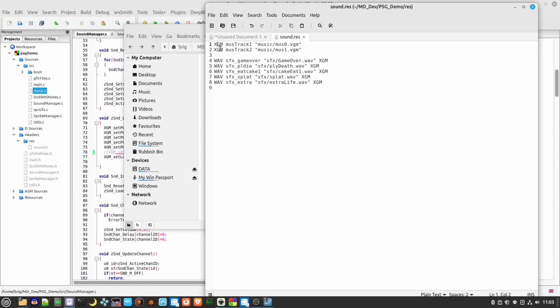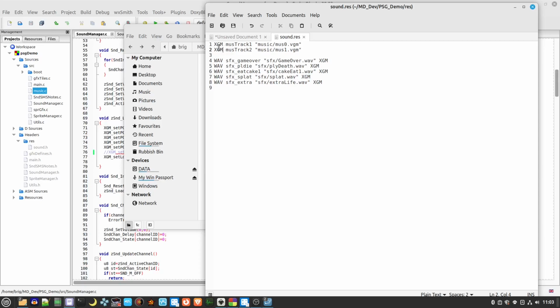If you look in SGDK, there's a file for the resource compiler, and in that there is a list of resource types that it can actually handle.